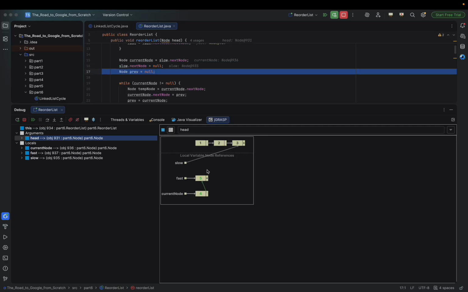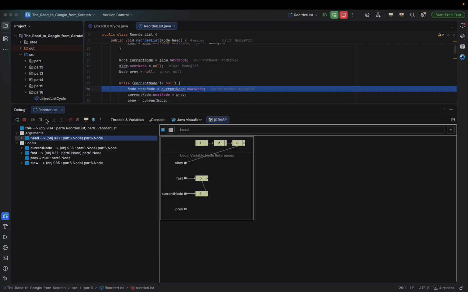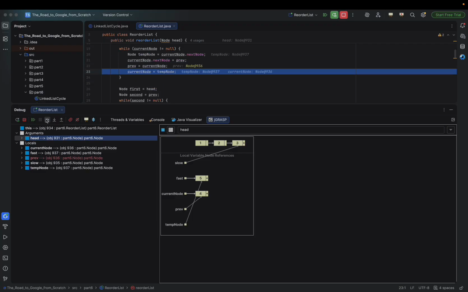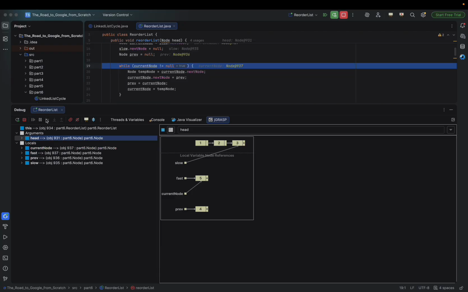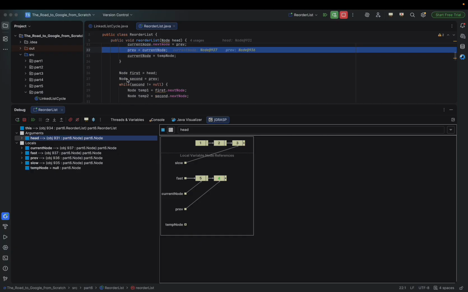We will have kind of 2 linked lists, 1, 2, 3, and the second one will be 4 and 5, and this one we will need to reverse. So we do that, we reverse this list, and we will have something like that. Yeah, so that's the idea here.